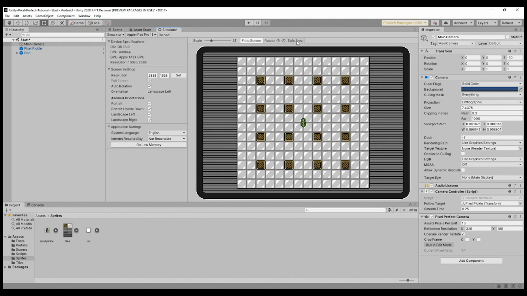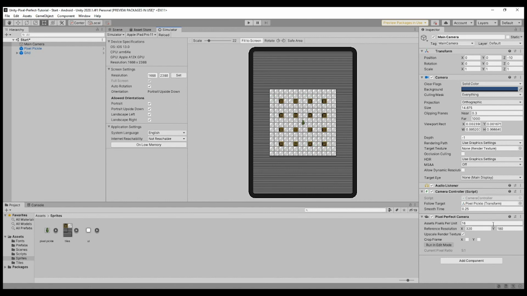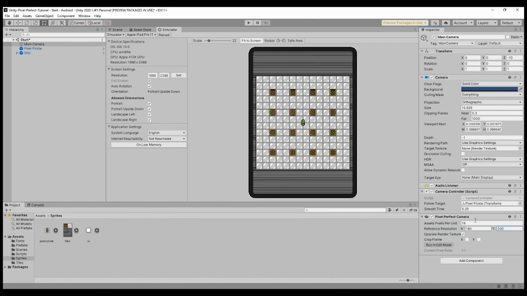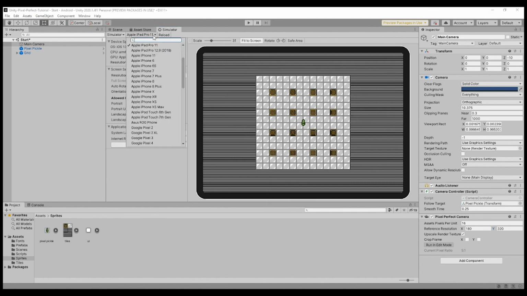But if we switch to portrait, you can see it's pretty small. And the opposite is true as well. If you switch these values, so it's 180 by 320, then portrait looks fine, while landscape looks fine here. But it is still a bit zoomed out compared to the portrait view.